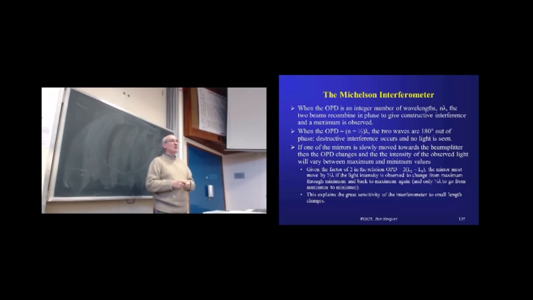And we can go all the way from maximum to minimum therefore half our mirrors have only had to move a quarter of the wavelength of light and actually with a decent electronic detector in there we should be able to map out changes in intensity much less than going all the way from maximum to all the way to minimum. So in other words we can detect changes in the mirror positions to much better than a quarter of a wavelength of light.